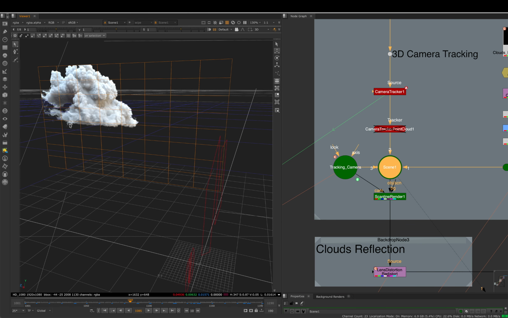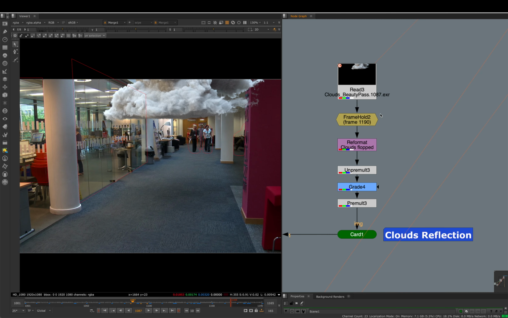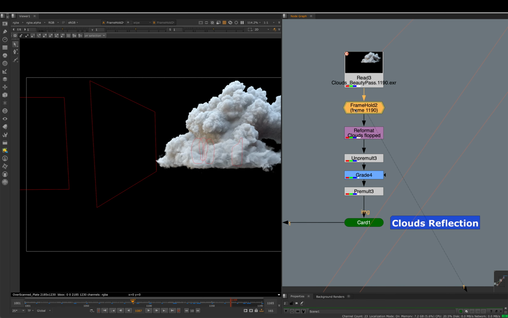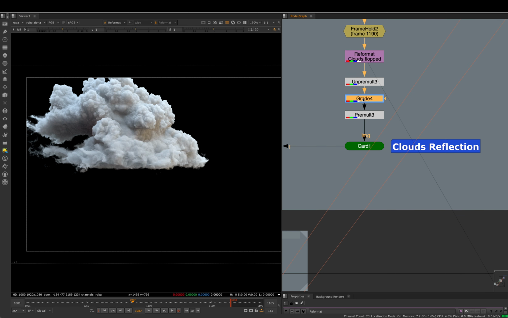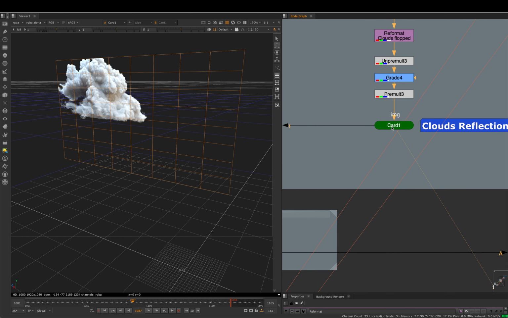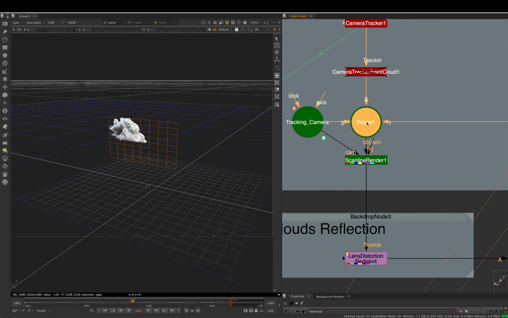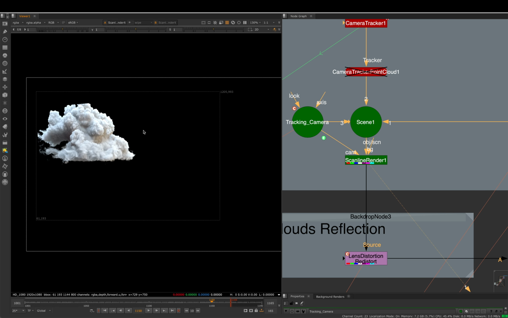We put the clouds onto a card. The clouds are not dramatically changing their shapes. We only need 1 frame to project this frame, flip it, then create the reflection on the glass door. So we use a frame hold to hold the frame 1190, use the reformat node to flip it over. Then after that, a little bit of color grading, then put it on the card. As you can see here in the 3D system, it's piped into the scene refilmed by the camera. Then eventually we get something like this.